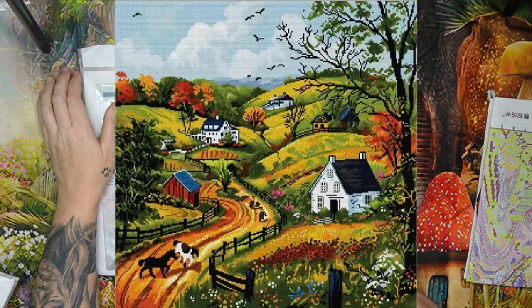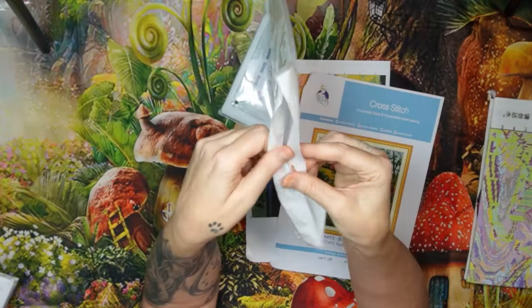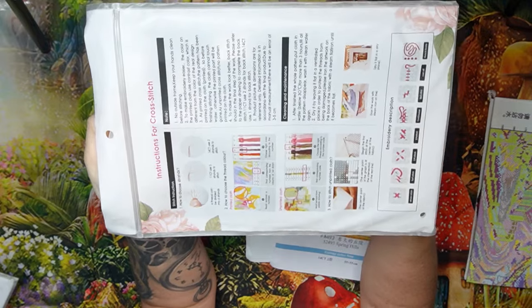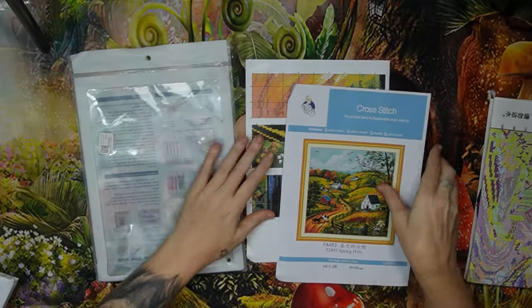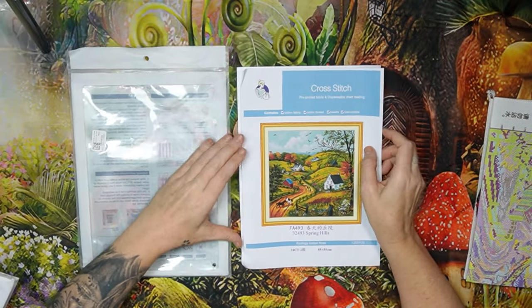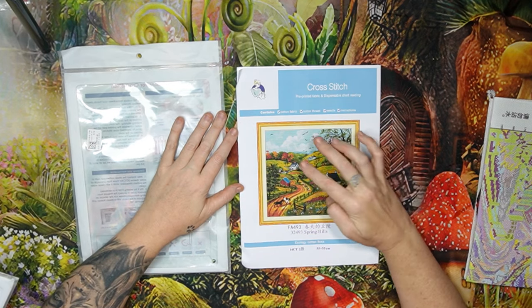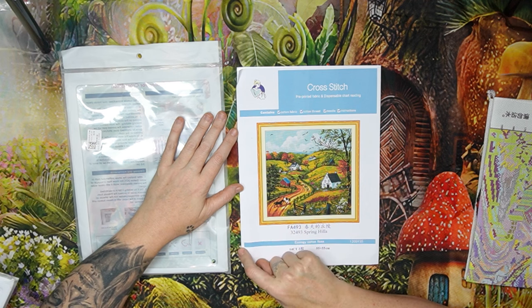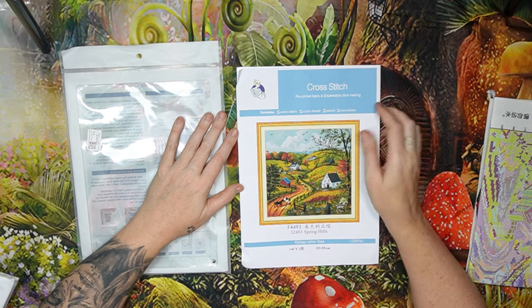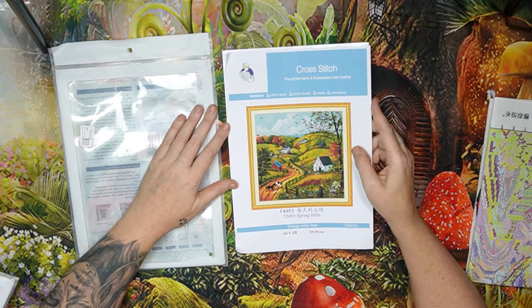Brings the flies. Okay, so typical with your Joy Sunday, you get a reusable Ziploc bag with the instructions printed on the back. Also, there's a little white sticker in the front with a barcode, and it's got the product number and code on it. Now, let's see here. Typical Joy Sunday. Beautiful picture. There's farmhouses. There's horses. There's two horses. I almost said cat. Horses, birds. It's just this real farmy situation, and it is beautiful.